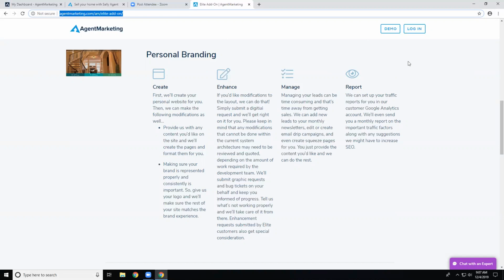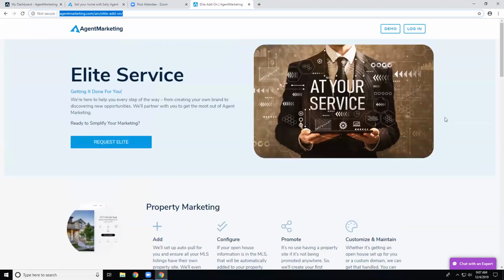But I did want to let you know that we now have this Elite add-on for an additional $35 a month if you are on a monthly membership, where we will do things for you. And this page explains what all we can do for you. But again, this is a great service. People loved the old one we had because it really freed up a lot of time for them to do other things like selling homes and meeting with people and all of that stuff.